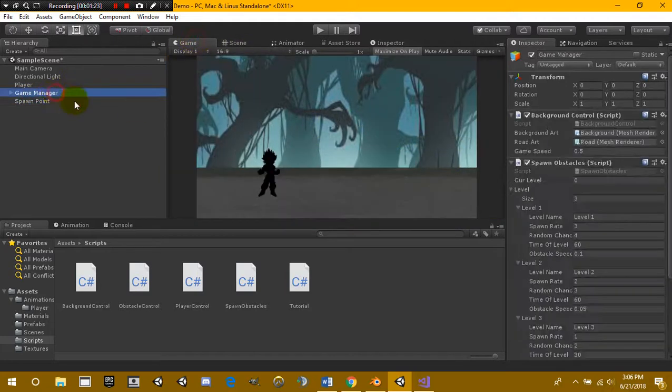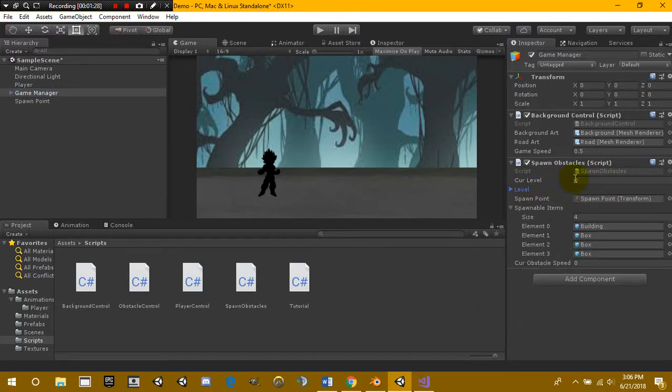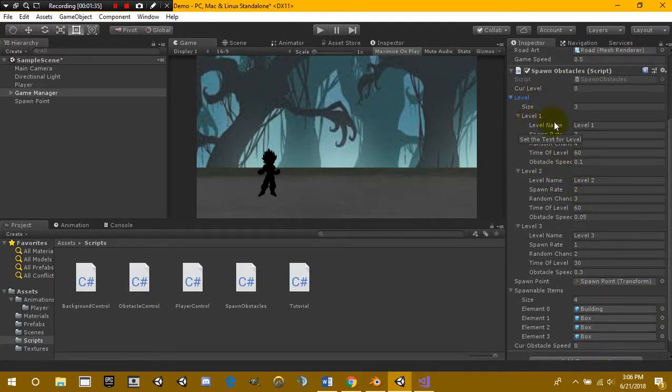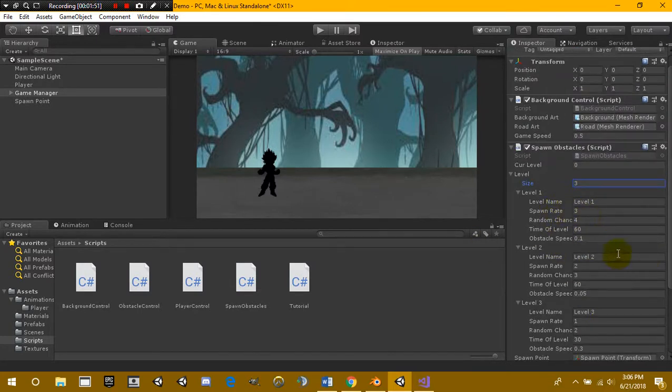Okay, so inside our spawn obstacle script, you have several different things we have over here. We have our current level. We have basically a variable, an array that we have set up to where we can expand it. Say for instance, we might make 4 levels. Now we can have 4 different levels instead of just 3 levels. I'm gonna leave it at 3 for now, but we can adjust this to as many levels as we want it to be. Now we don't have an ending to levels just yet. We're going to be covering that in a later tutorial, but for now this will work.